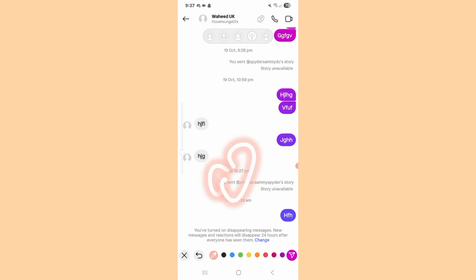You can easily customize the specific color shade, and if you release it, you notice that the color will be applied to your Instagram drawing brush. So in this way you can easily add more colors in Instagram drawing chat. I hope you enjoyed this video.